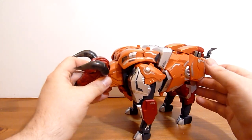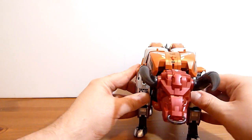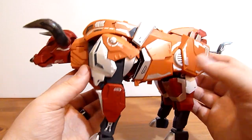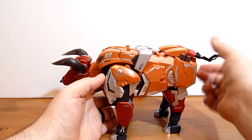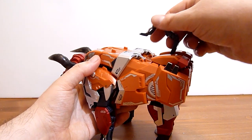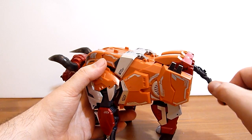You can just kind of tuck that in a little bit more if you want, however you like is fine. And there we have Landbull in a very, pardon the term, beefy bull mode. And he's got a little tail. It's really cool. Can flap around, go up and down. You can even go higher if you really want to. So you can swat flies away or whatever.